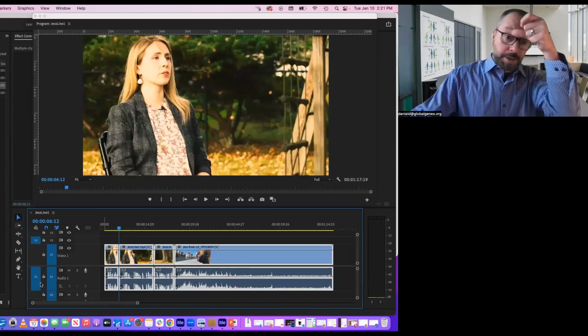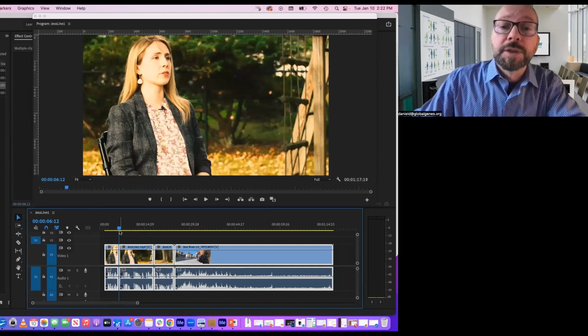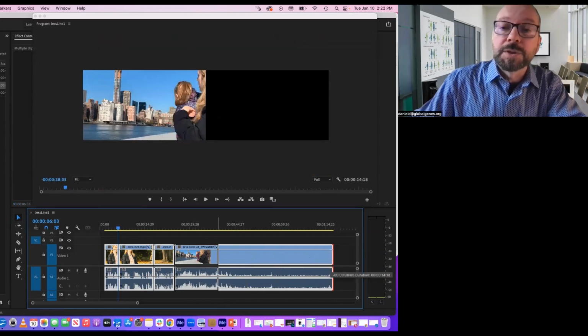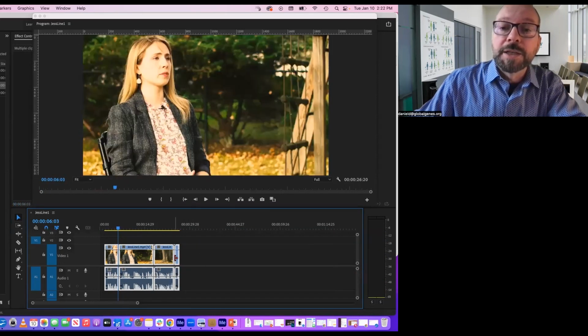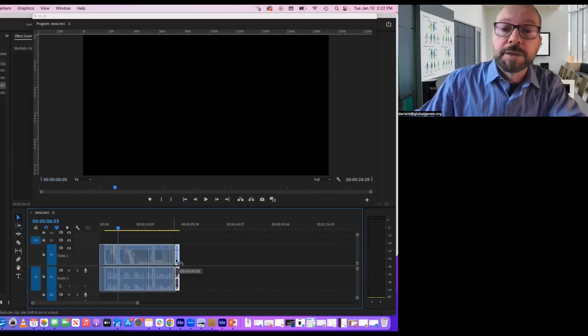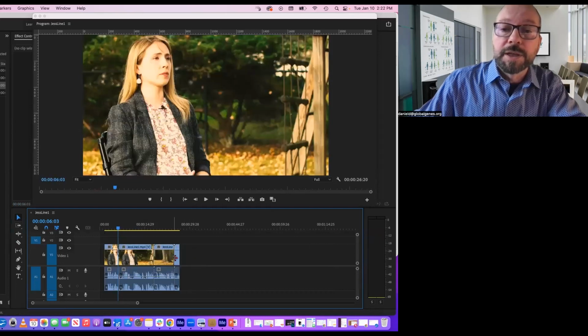And then if you notice, because I made that cut, there might be a little bit of a jump cut where her body and head and mouth move a little funny to get from one thing to the next. And this is where B-roll is very handy. So I'm going to shorten this scene of them looking at the river, shorten it quite a bit. I know I won't use it here in time. I'll use it somewhere else in time. And I also won't use the audio from it.